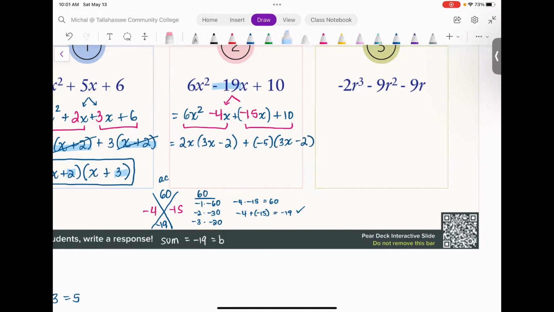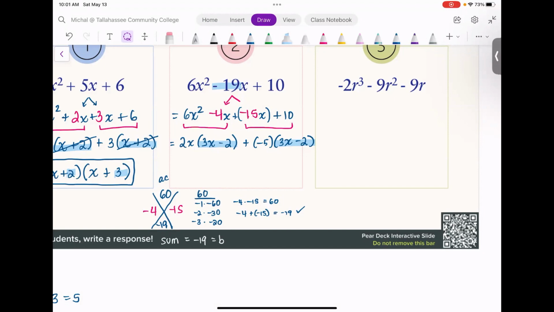Notice that I got the exact same factor in each pair of terms. That's because I used the AC rule. If I'd chosen any other pair of factors that multiplied to be 60, I would not have gotten an identical common factor when I divided unless those two factors added up to be negative 19. So it's a little complicated, and without using the AC rule in a diamond problem, you have to do a lot of guess and check, and it can be very frustrating. So that's why I'm teaching this method, just so you know, there is a method to my madness.